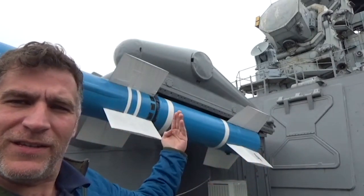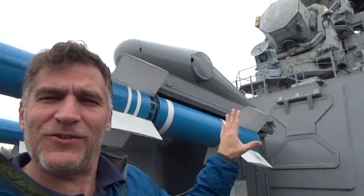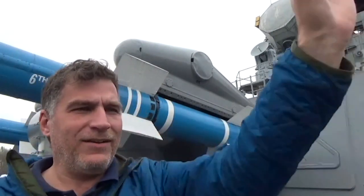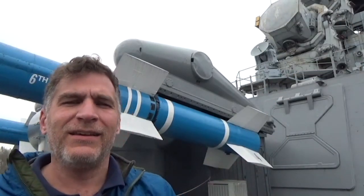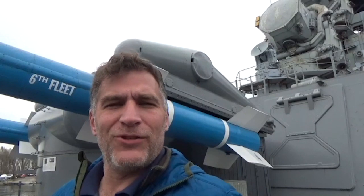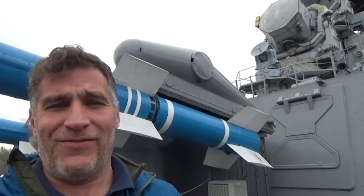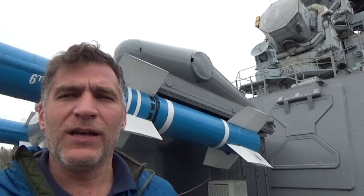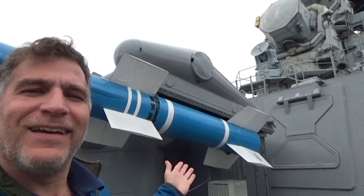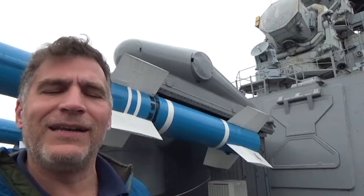This was a two-part system — think of it almost like the space shuttle. The lower half of the missile would be the booster, getting the missile as far away from the ship as possible within 5 seconds, then it would fall off. Air coming through the missile itself would spark the ramjet, which would take it off toward its target. This thing would travel at Mach 2.5 with a range of about 50 to 60 miles. These were surface-to-air missiles, designed to take away the threat from jets created after World War II, able to intercept jets traveling 500, 600, 700 miles an hour.